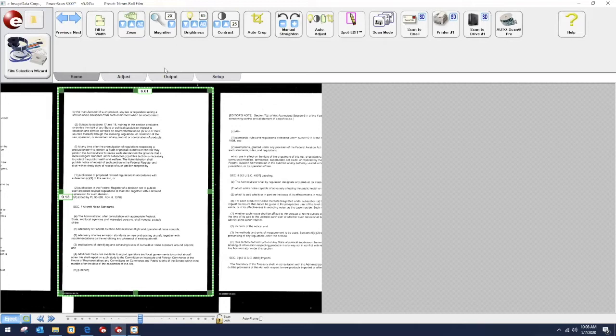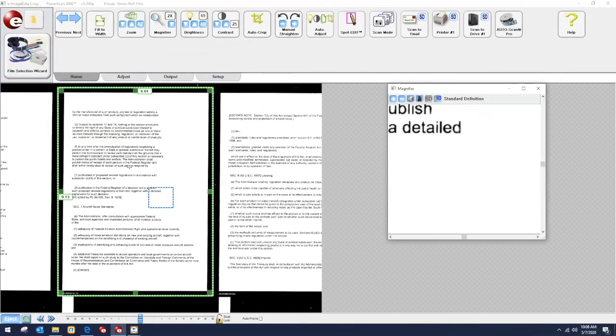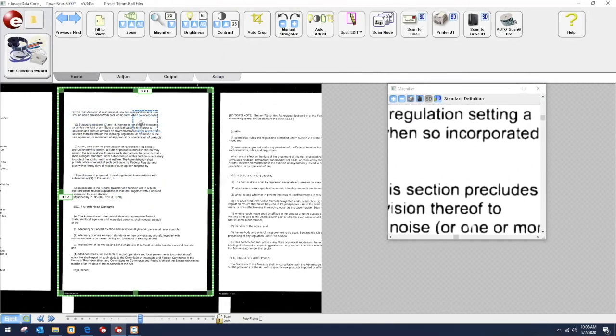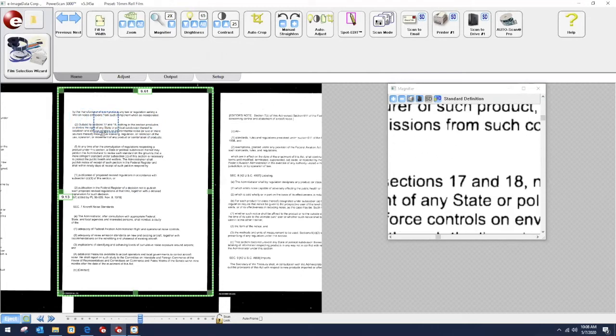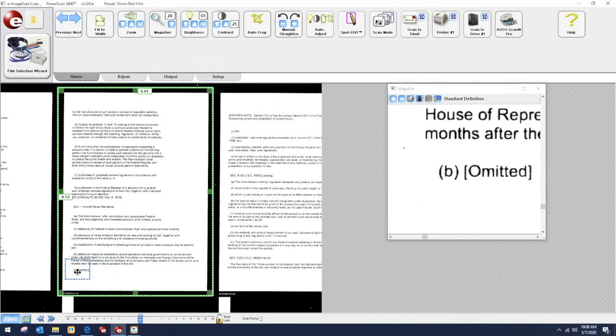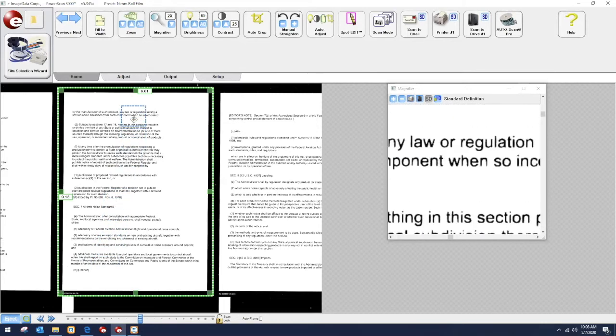Beside this one, I also have a little magnifier. If I click on the magnifier glass, it brings up a little box here. I'll throw that over on the right here, and this is what I'm looking at right in here. So we can use this without needing to use the zoom button and zoom in and out. We can just use our magnifier, and it comes in very handy if I want to find small information, look at signatures, clean things up, and things like that. It's a very handy little tool to have.